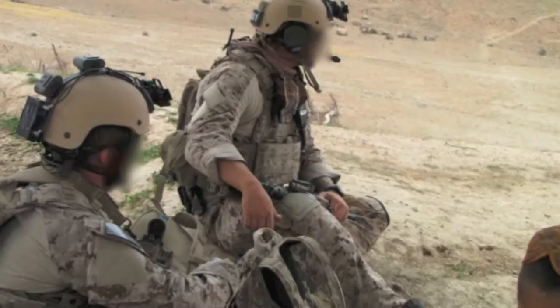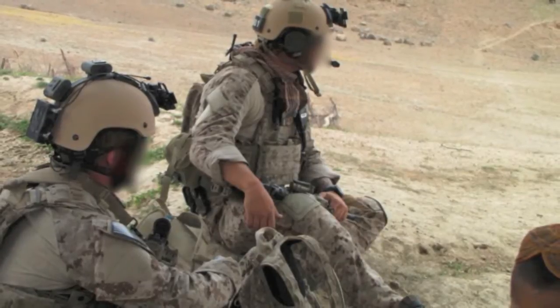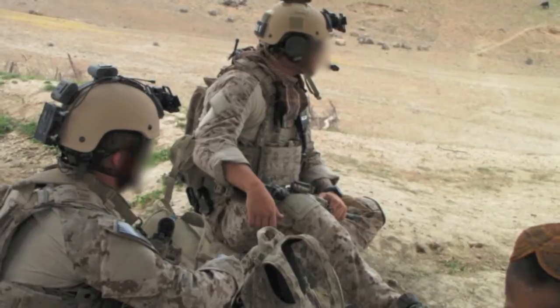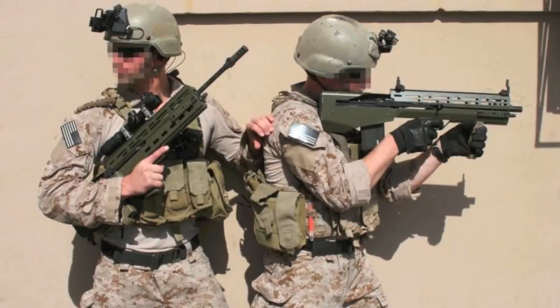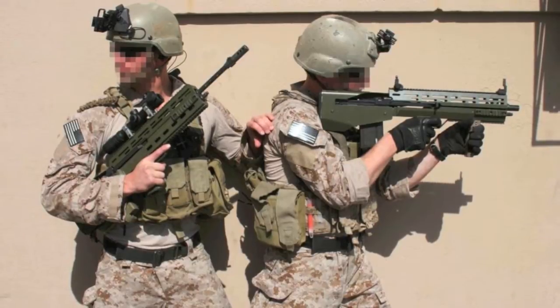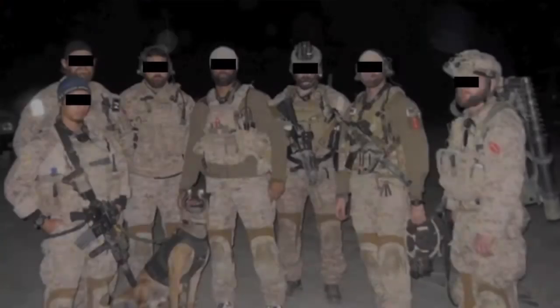For your head, you're looking at helmets. You're gonna be looking for the Mitch TC-2000 and the Mitch TC-2001. You're also gonna be looking for Ops Core Fasts — the ballistic models — and Crye Airframes too. Crye Airframes and Ops Core Fasts are becoming really popular with Special Operations Forces guys, kicking out the old Mitches.